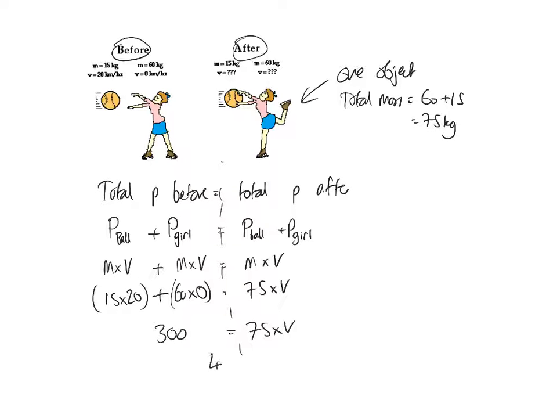You're going to get 4 as your answer. And remember, the units will be the same as earlier, which is kilometres per hour. A bit of a pain, those units, but still useful to know. That kind of makes sense as well, because the ball's moving quite fast, but it's not as heavy as the girl. So she's going to move off at a slower speed than that ball was moving, because it's kind of getting her moving as well.